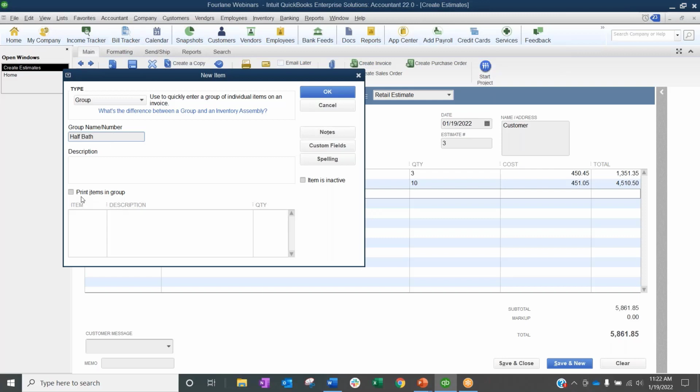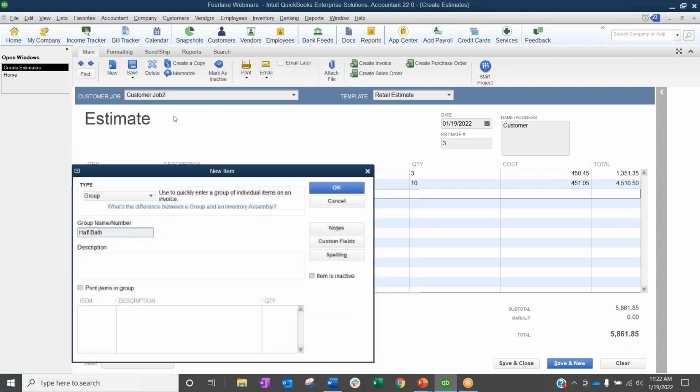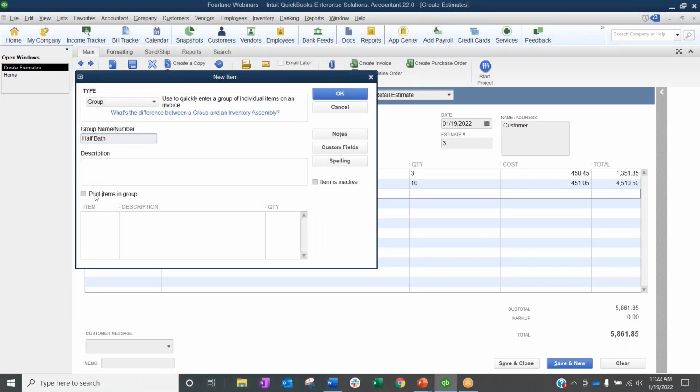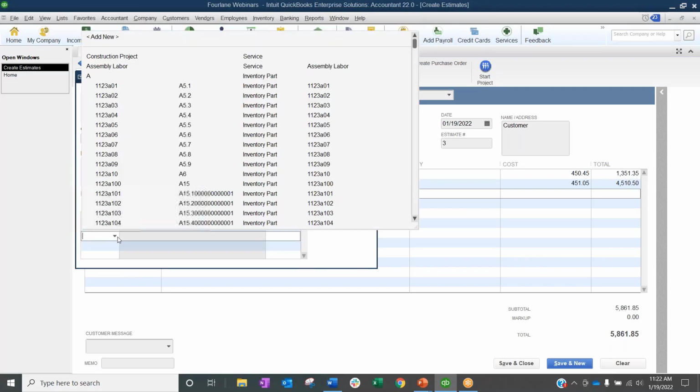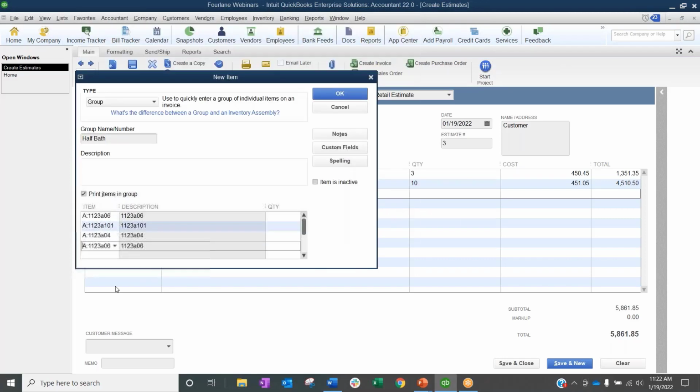And that's the group. We can print items in the group if we want to. So again, it can be customer facing if you didn't want to show it to them, but we're not going to print items in the group, or maybe we are because we want to be able to do it on pick tickets. But this is our half bath standard, and we go in and we add in all the standard things that go into a half bath.